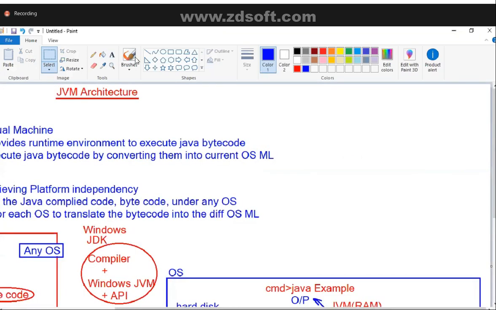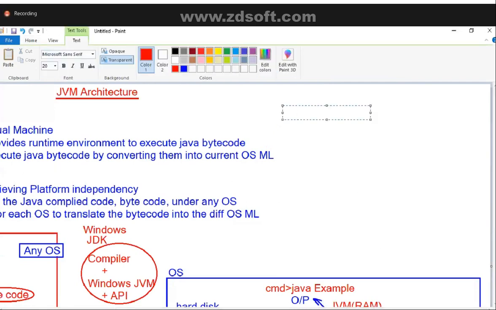Now, I want to ask the next question. What happened or what will happen when we run the Java command?